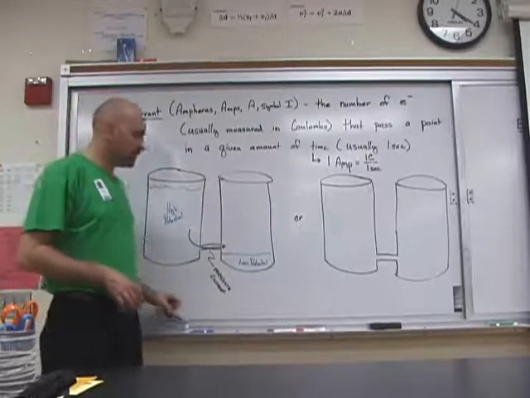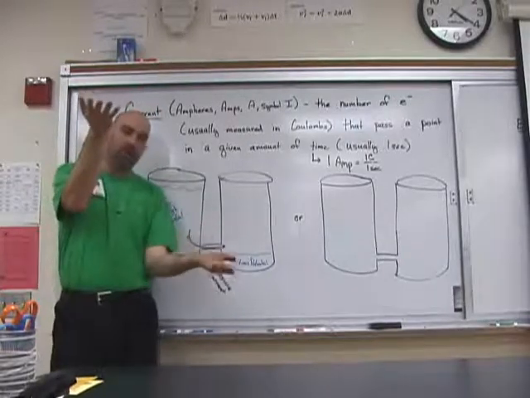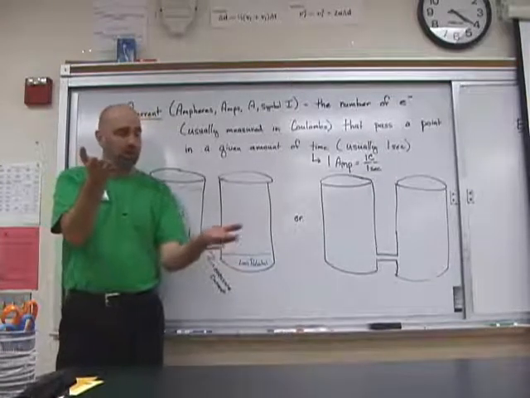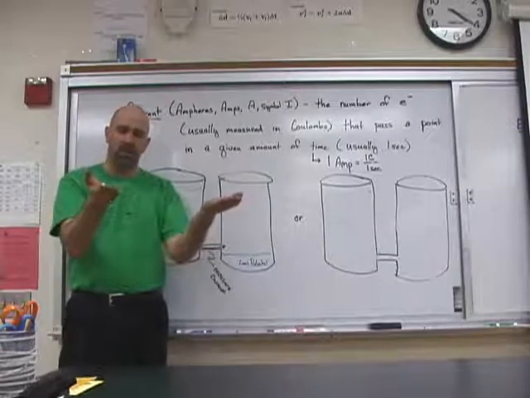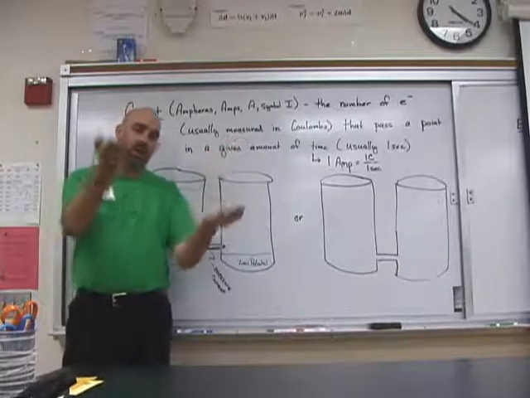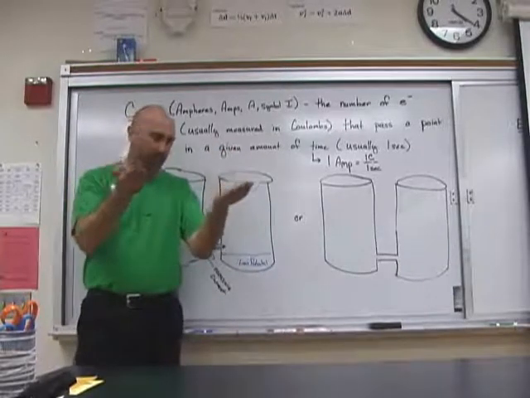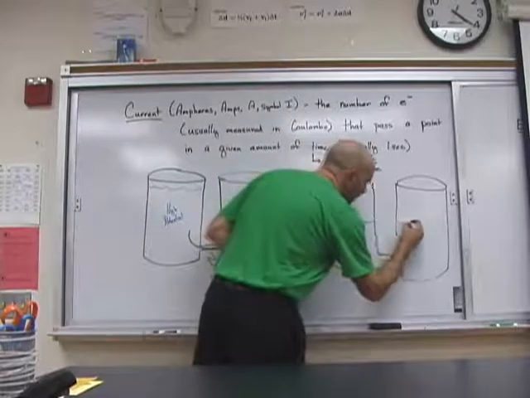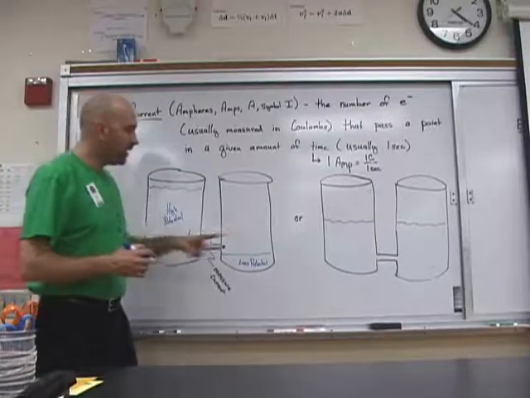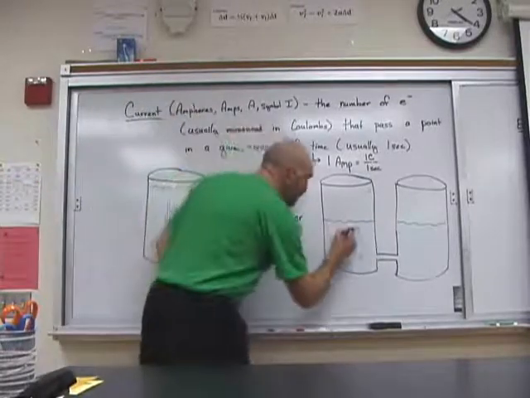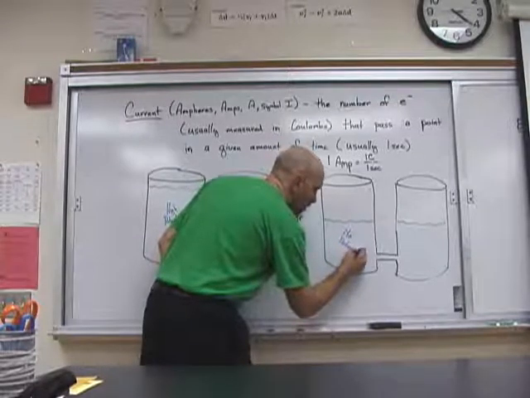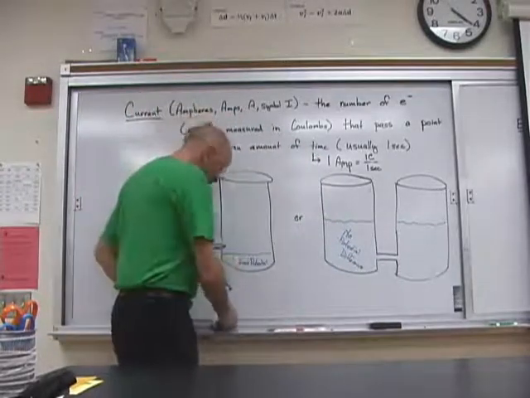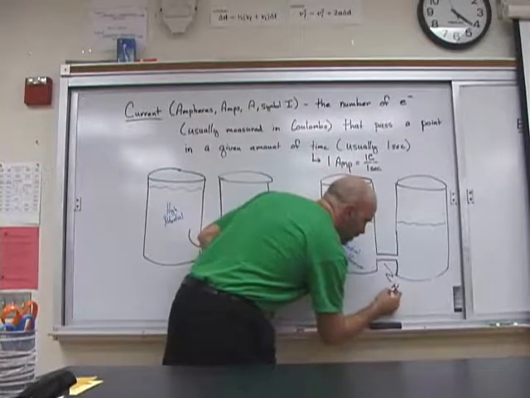So, what happens? So, one bucket has a lot of water, one bucket has a little bit of water. When I poke a hole in it, the water level in this bucket starts to drop. What happens to the water level in this bucket? It starts to rise. It keeps going, keeps going, keeps going. Does the water do this? You know what? It won't do that. The level will stop when they become equal. And if I allow this to occur over and over and over again, eventually, I'm going to get a bucket, two buckets that are full to the same height. There is no potential difference. Does water flow? If there is no potential difference, there is no current.